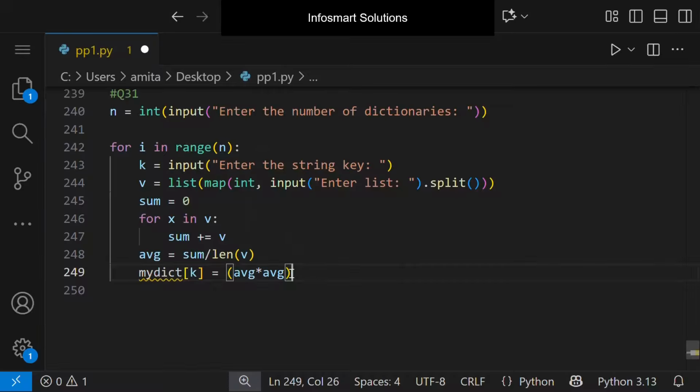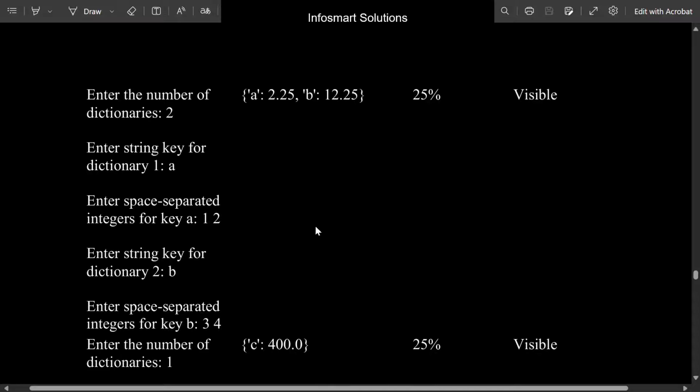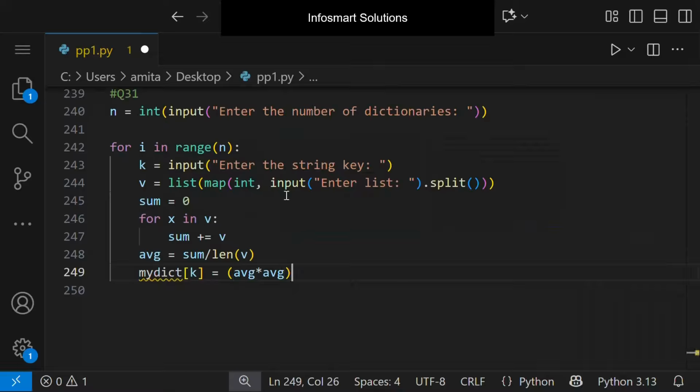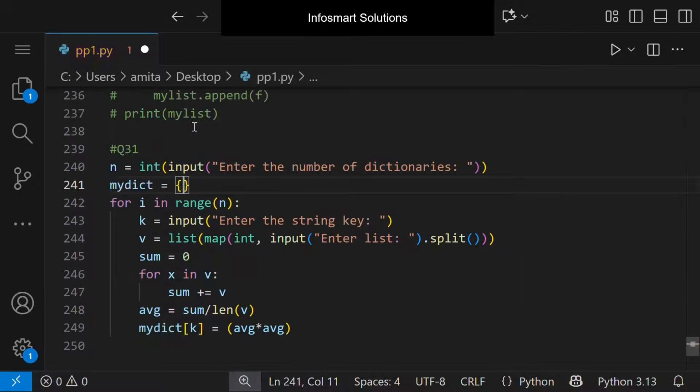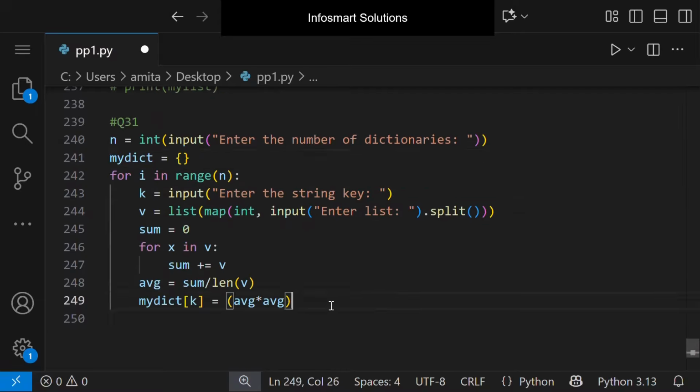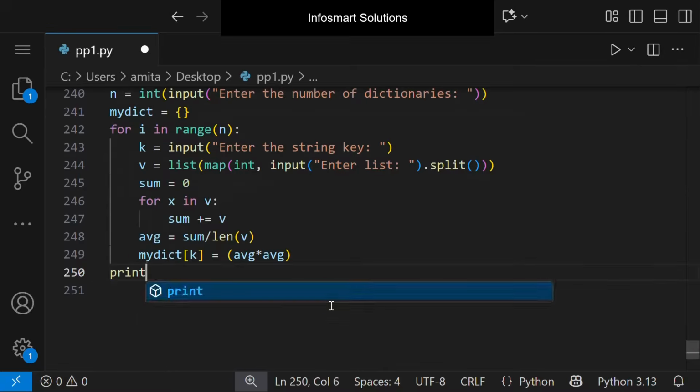Average square is the value of this key k. We simply calculated the sum here and the average by this, and then we just square the average because we wanted it here as a value. Okay, and here we need to just print this mydict, but we haven't defined it. First of all, we need to define it as an empty dictionary above, and then here we will print mydict.